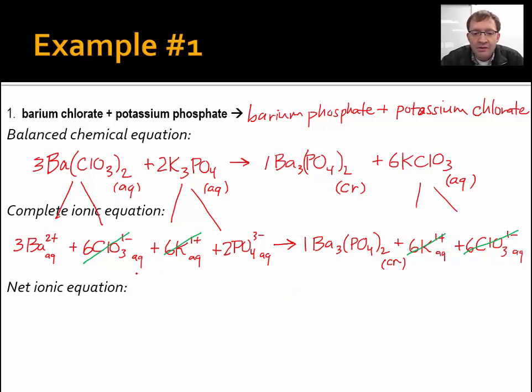Now you've canceled those out, and again, these chlorate and potassium in this case would be spectator ions. Spectators are those ions that are not affected or changed from one side of the reaction to the other. Spectator ions that we've canceled here and here. So those spectator ions don't play an important role in what we see in the reaction. They're there, behind the scenes, but they're sort of invisible to our eye.